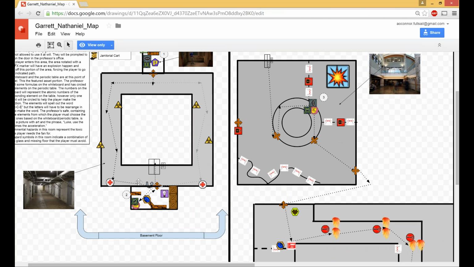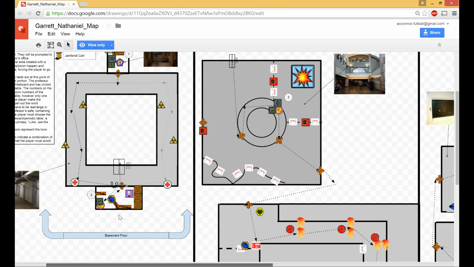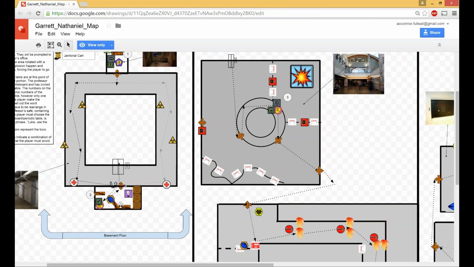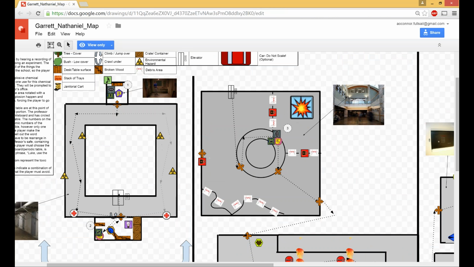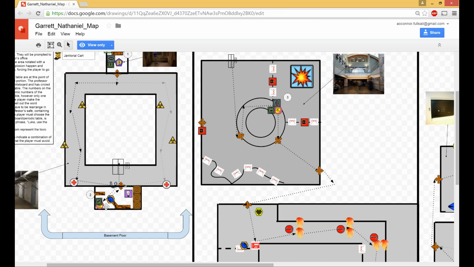And then the part at the bottom, I wanted it to be opposite of the elevator that leads them up to the next floor. I wanted a little room that could be another office, or a janitorial closet or something along those lines, and have it kind of blocked off, with some wood hanging down, and they have to crawl underneath it and then find one of the parts.